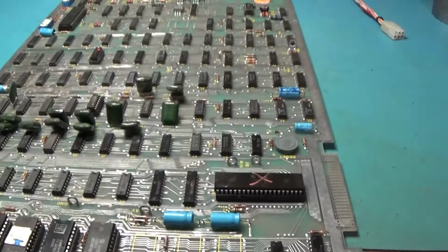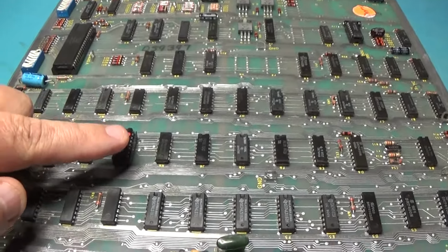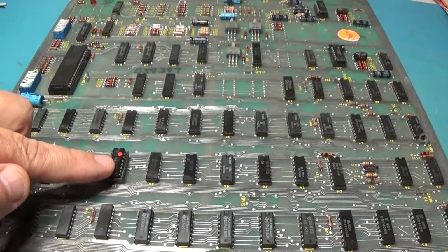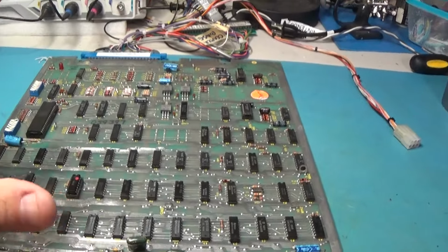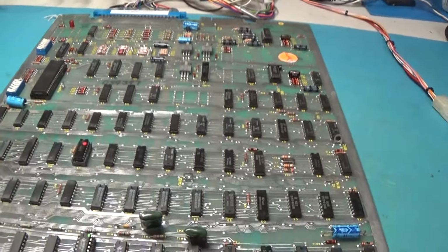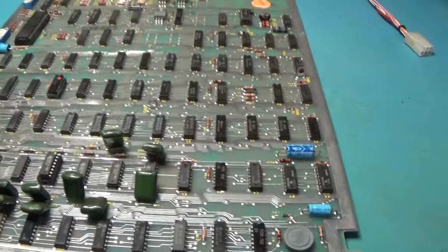Okay, we are populated. These 2 chips up here. Now, this is the color bit ROM, the color palette ROM, if you will. From the other Missile Command board that I did, I had to replace this because this chip is bad. I don't feel like getting my programmer out and burning another one right now. I know what it'll look like if the board's working. I know what it looks like with this in it. This thing is completely jacked up. I guess what I'm saying is I know what it looks like with this chip in it. So it don't look right. That's for sure, because that's no good.